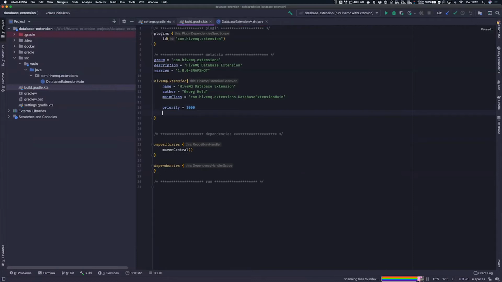And last but not least, the SDK version we want to use. So Anja already showed you the HiveMQ SDK. We need to specify what version we use. The current latest one is 4.4.2, so we will use that. And that's pretty much it. Now we can start developing the HiveMQ extension. We have the project set up, and I will give back to Anja to continue with the presentation.